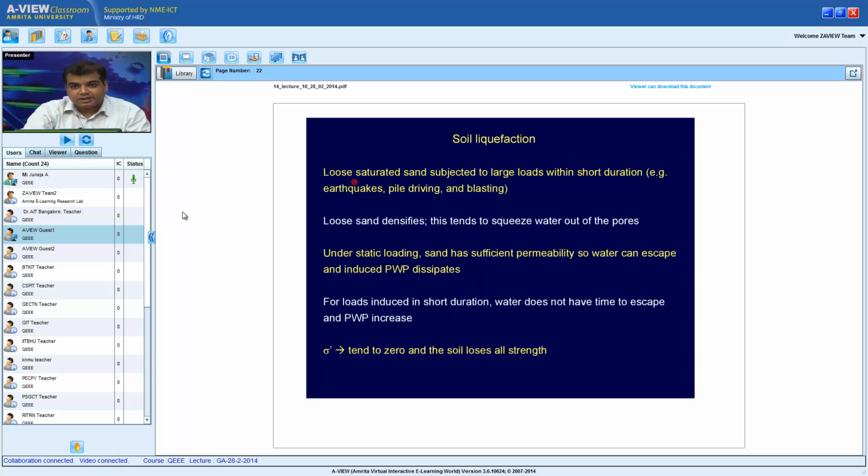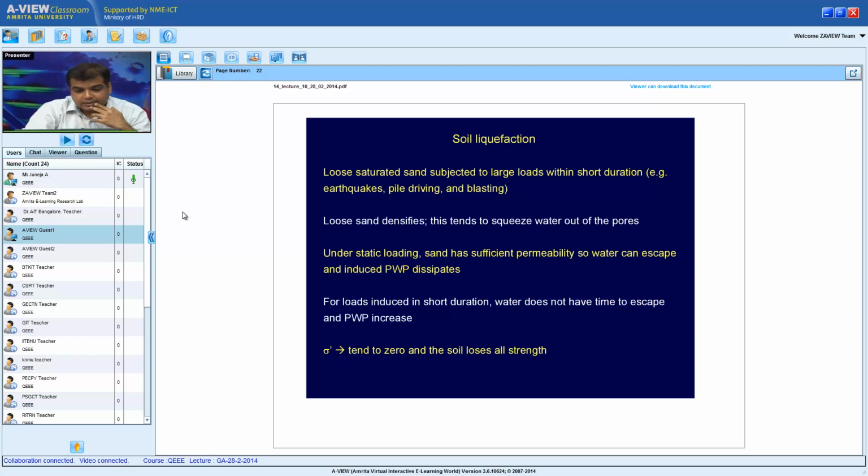For example, seismic activity is earthquake loading, wherein you have a large quantity of load in a smaller duration. Such loose sands, the sand particles tend to come closer because of the shaking. When they come closer, the pore water wants to squeeze out or ooze out. In other words, the pore water pressure will increase. If the pore water pressure increases, you have a state when the effective stress becomes zero. So in such a situation, your soil tends to lose all its strength and it cannot carry any load.